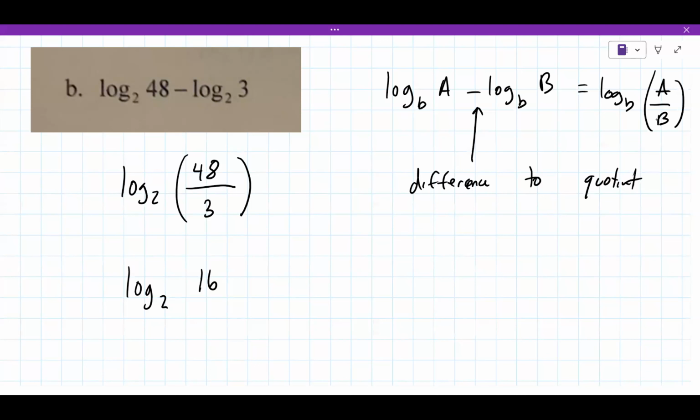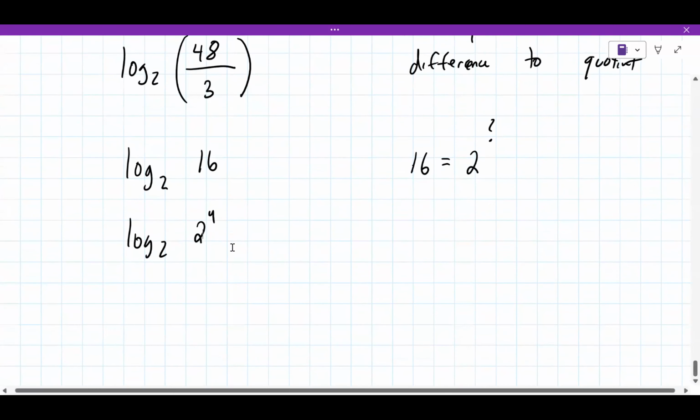All right, good. Now this feels like, okay, well, maybe this is done, right? It's kind of like factoring. How do you know when you're done? Well, you do enough of them and you get enough experience to say, okay, maybe I can do something else. Can you write 16 as 2 to some power? To the 4th power. Yes. So this is really log base 2 of 2 to the 4th.